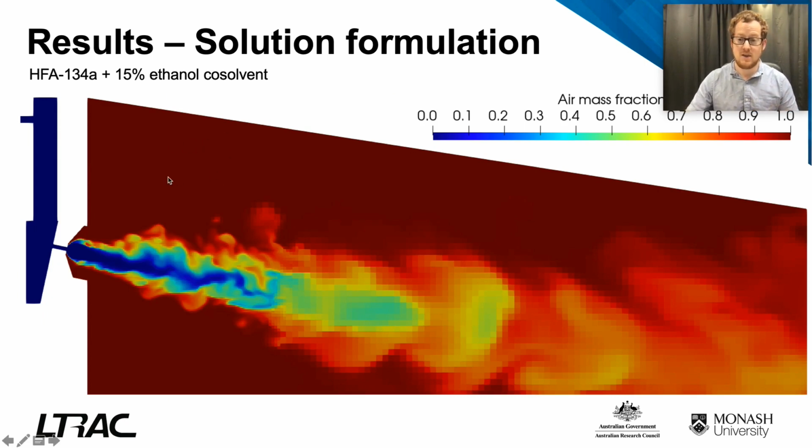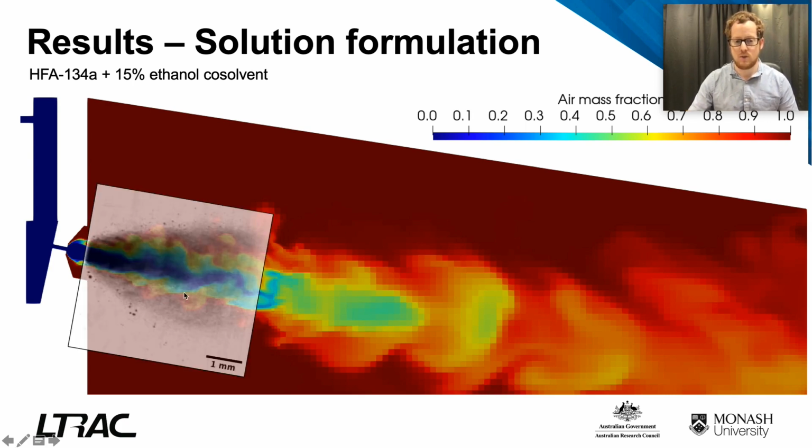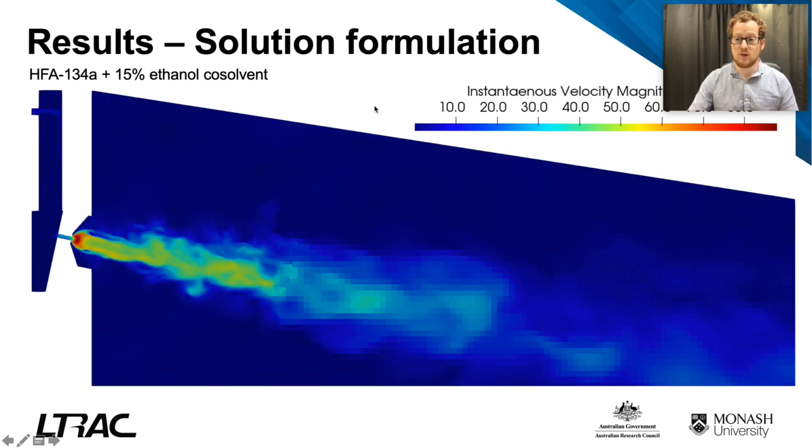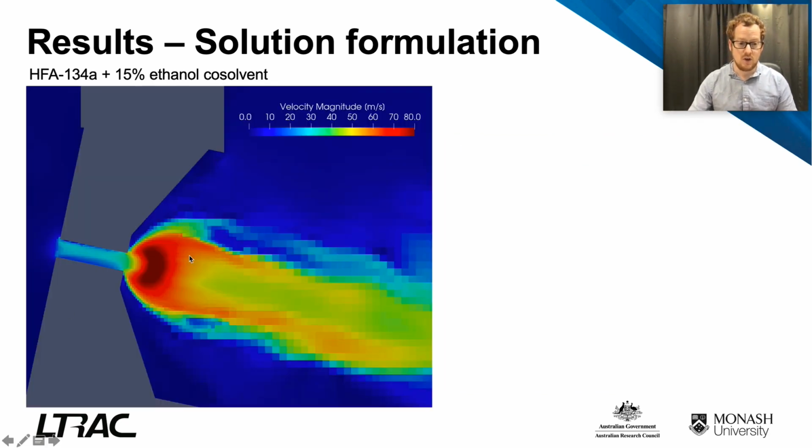Red here is the air, and blue is the cold propellant mixture. And we can compare that to our optical spray measurements, and we see that the cone angles match up pretty well. We can also then look at the velocity of the jet, and the velocity does something very interesting. Near to the nozzle, we get this rapid acceleration and deceleration that occurs not inside, but actually just outside the orifice. The flow rapidly accelerates and then decelerates, and the spray widens out very quickly and then stabilizes to a wider jet. This is a flash evaporation type process.